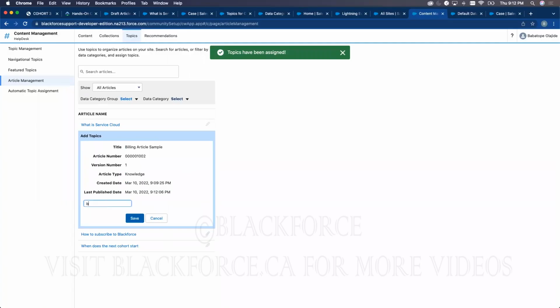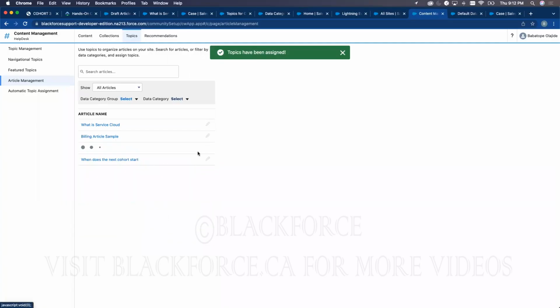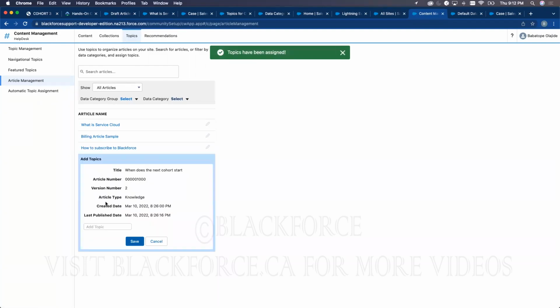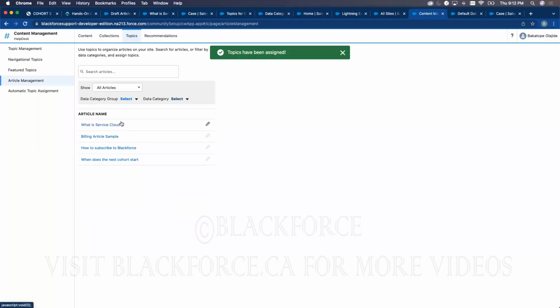You associate it to billing. You look for how to subscribe Salesforce. You associate it to billing, maybe. But make sure that all the topics get some visibility. There's program, right? Yeah. So now we have associated all these articles to topics.